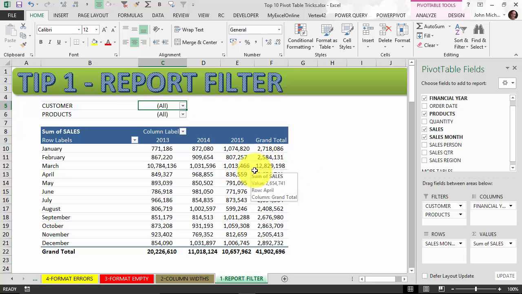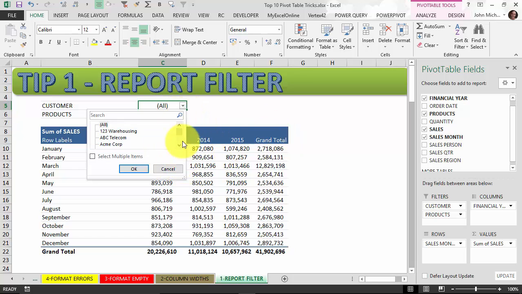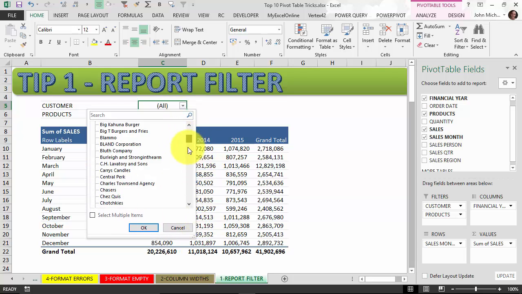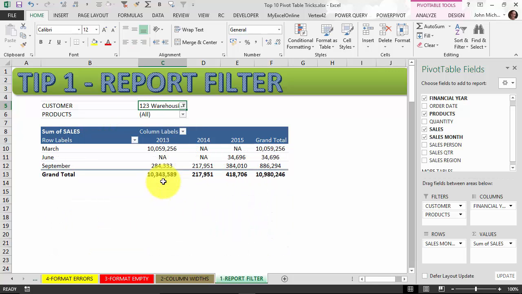Now say that every month or every week you're making this report, and then you want to make a report for your customers. So you've got your customers all there. All right. And then say you print off, let's say you have 123 Warehouse.